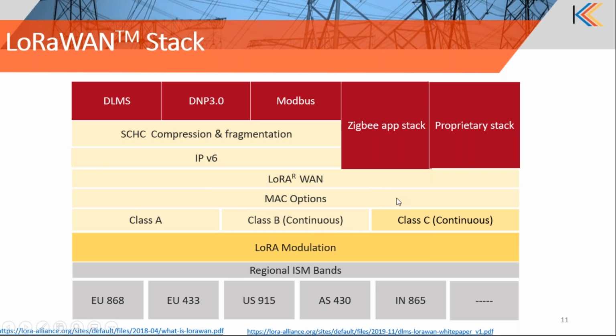On top of that, you can have the application stack communicating over LoRa, or if you want to transfer normal automation and control protocols like the DLMS metering protocol, DNP3 or Modbus, which basically use IP connectivity, you can use SCHC, that is static context header compression techniques. This is an additional gateway or additional stack which needs to be integrated with the LoRaWAN network. Using an SCHC gateway, you could run DLMS, DNP3 or Modbus protocol over LoRa using compression and fragmentation techniques defined in the standard. So this is a high-level view of the network stack.